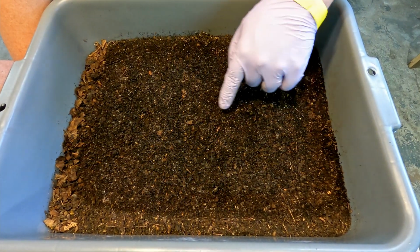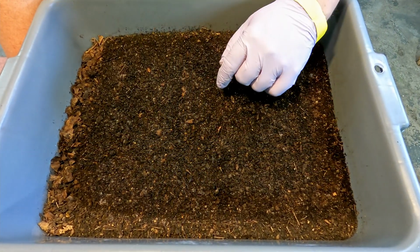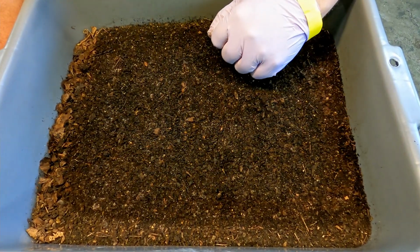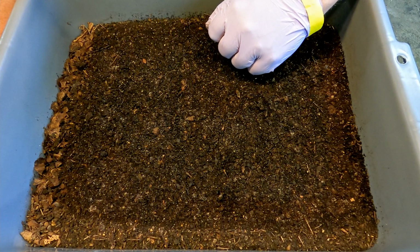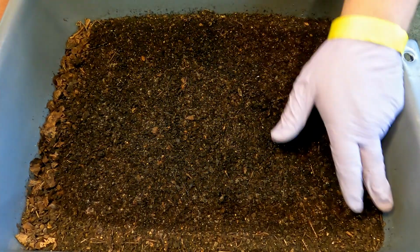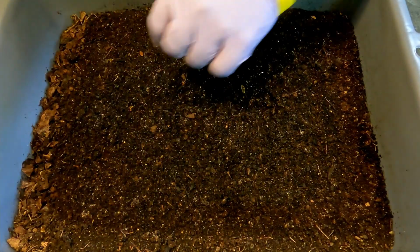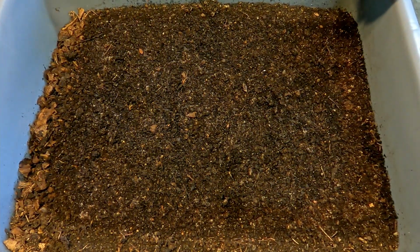And some people might just brush that off and say, you know, it's hardly any. What are you making a big deal out of it for? I don't mind if there's a few, but I'd prefer to try to reduce their numbers, mainly because it feels like I've been battling with them for so long now. I'd really love to see their numbers drastically reduced in all my systems.